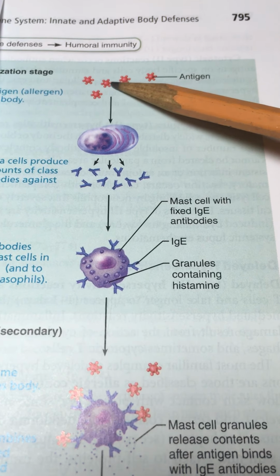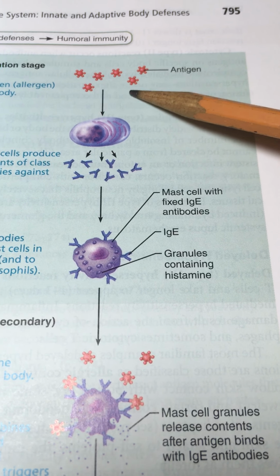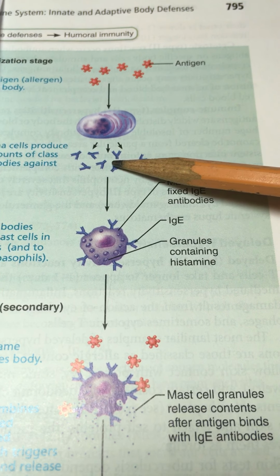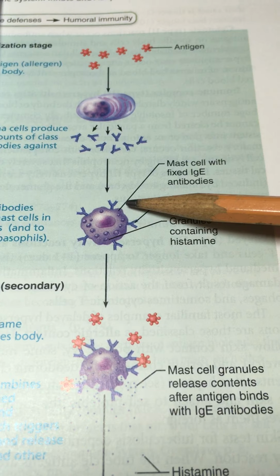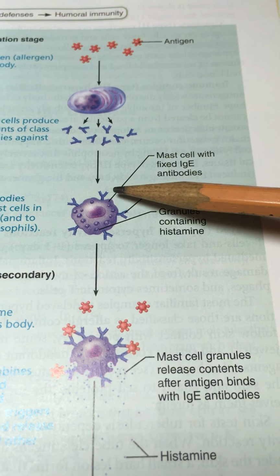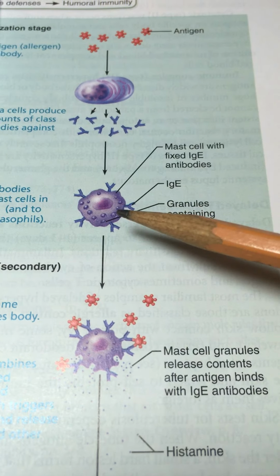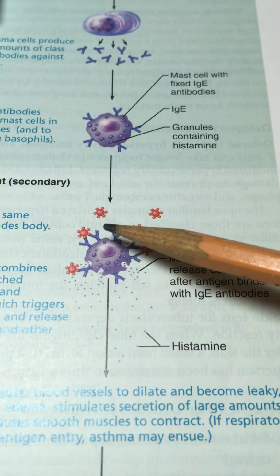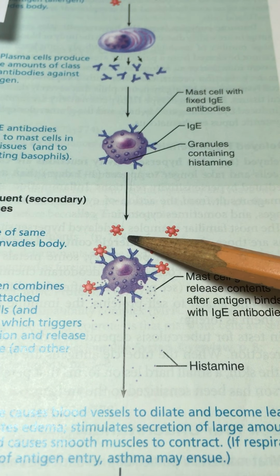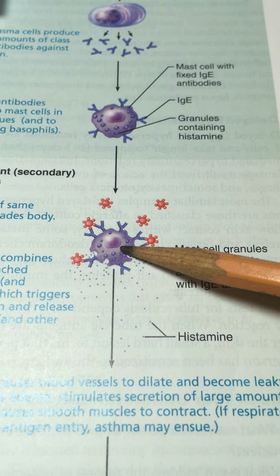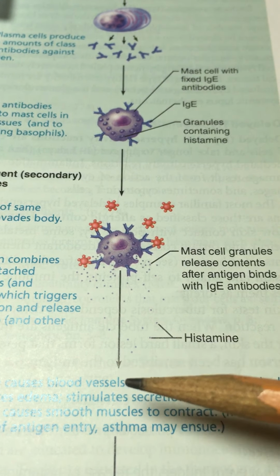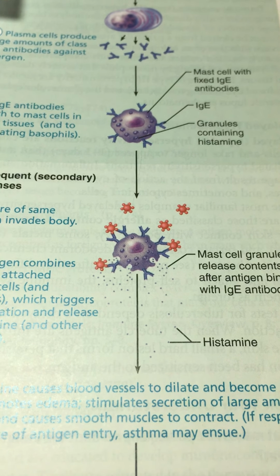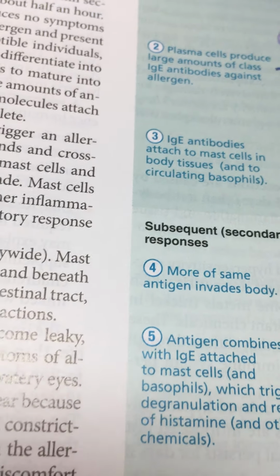This could be the dust cells out here, or the pollen, or the danders, activating a B cell, which grows up to be a plasma cell, produces antibodies. Here's our antibody, which is the immunoglobulin E, the chronic antibody, and it seated itself tail first into the mast cell. And then with the introduction of the allergens, we're going to get degranulation of the mast cell and the production of histamine, right?